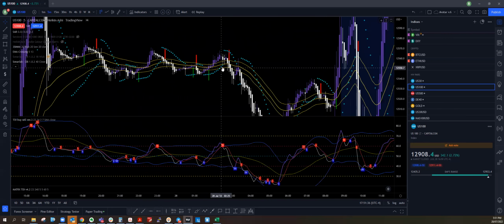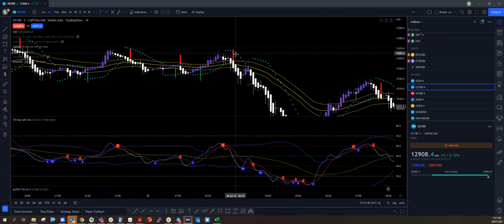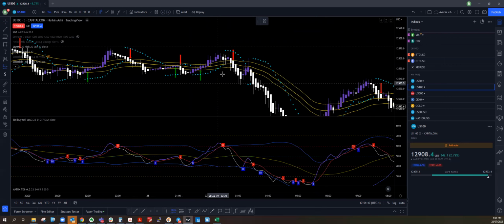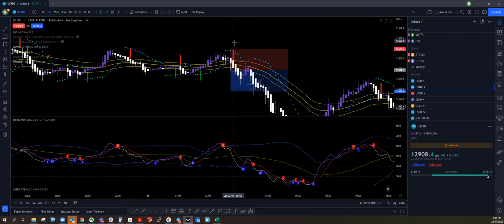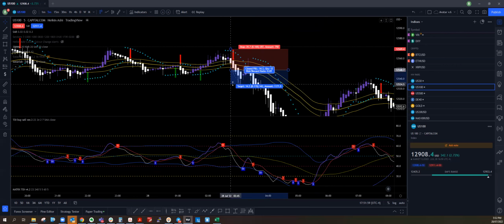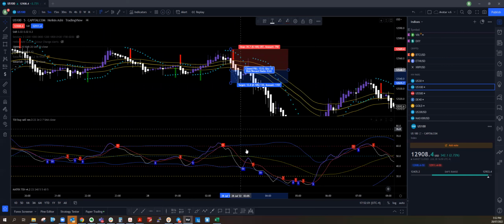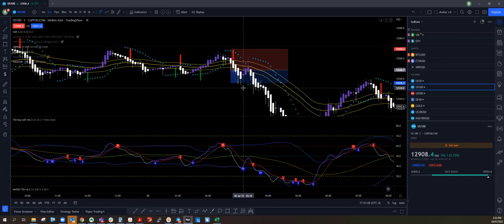So right here, you see you have a flat top candle and your PSR flips to the flat side of the candle. And your entry would be here. Your stop loss always goes outside of your PSR dot, which is the safest place for it. And to get out, you can either follow your TDI exit or you can follow the candle exit. So on this doji, you'd be out, right?